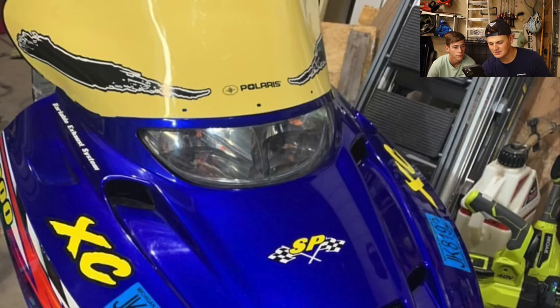His other sled is a 2001 XC 600, all stock, rebuilding everything and will probably be selling it. One of our friends had one of these when they were new and I always liked this color scheme. I'm pretty sure I have a die-cast model of this exact sled. This is always one of my favorite sleds — love the look. It's gonna get an 8, and Brandon gives it an 8 as well. Blue is clean, looks like you wax it or take care of the paint for sure.